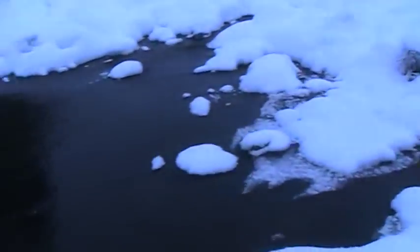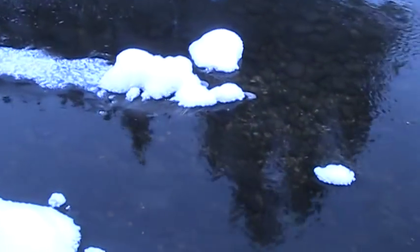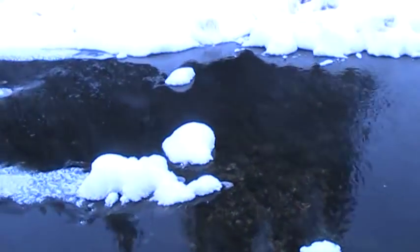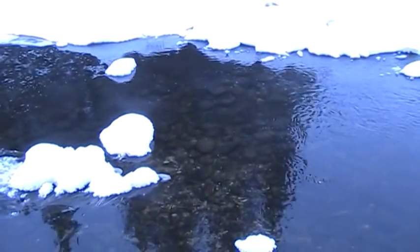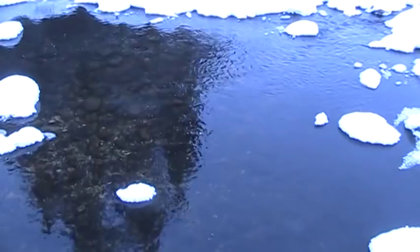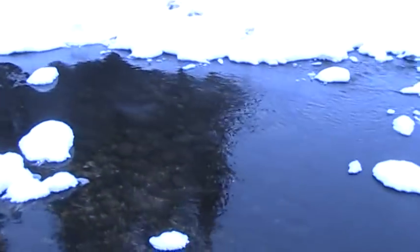Below a beaver dam here, you need a firm bottom and water that will stay open all year long. When I was coming by here last year a few times, I noticed that even in the coldest weather it would stay open. And of course the third thing you need is to have it in an area where wolves are traveling back and forth.